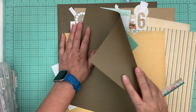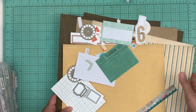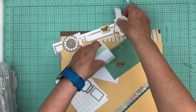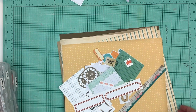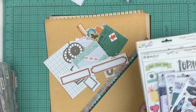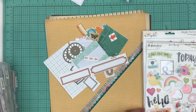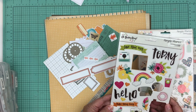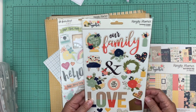Okay, I went through those cardstocks, Close To My Heart cardstock, and I'm going to take this and stick it in there. This doesn't go there. So that's quite a bit of embellishments right here. I kind of like to have some 3D stuff. I can put some foam tape in behind that, but let's just see if there happens to be something that maybe I can use from this.